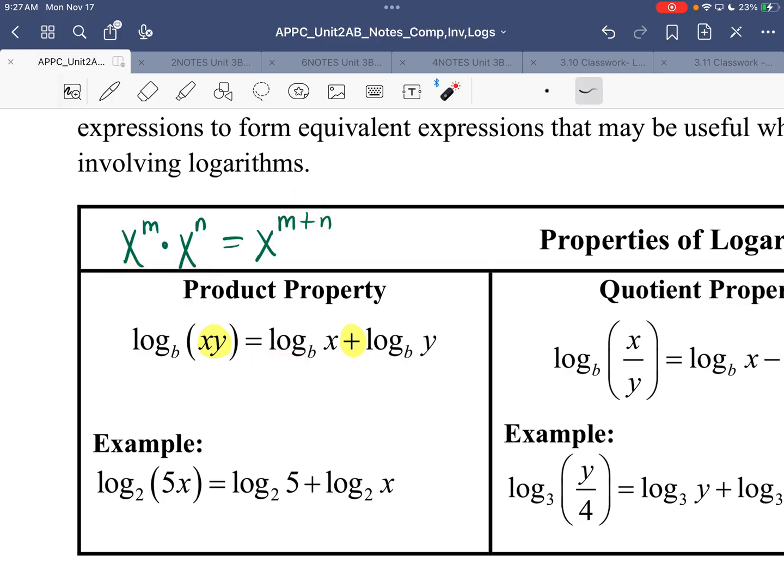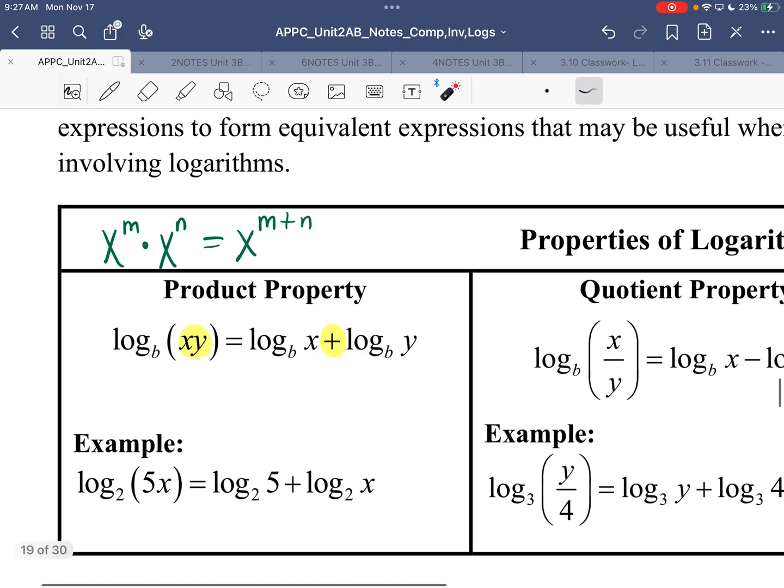So anytime you see a log plus a log, you need to think, what's a more powerful operation that makes the numbers get bigger. So I see a plus sign, and if I want to go to a single log, I have to go to a more powerful operation that makes numbers get bigger, typically. So what makes numbers get bigger that's more powerful than addition? Multiplication. And you can take your plus sign and turn it on the side, and look, it looks like a multiplication sign. Oh, it's lagging like crazy.